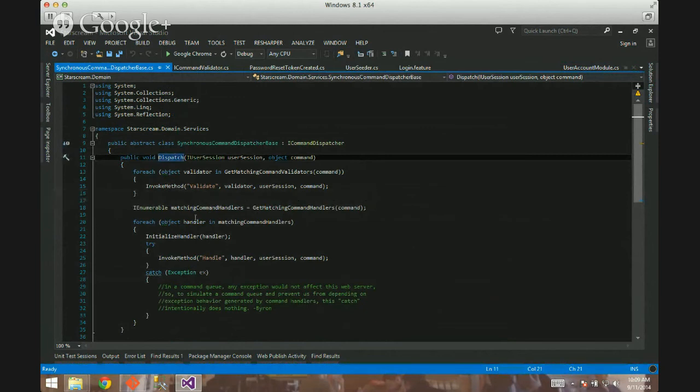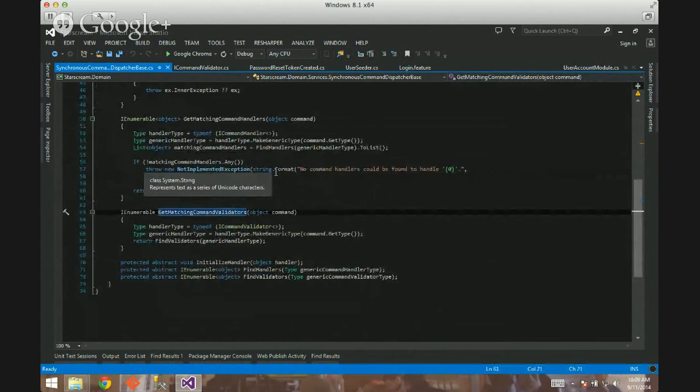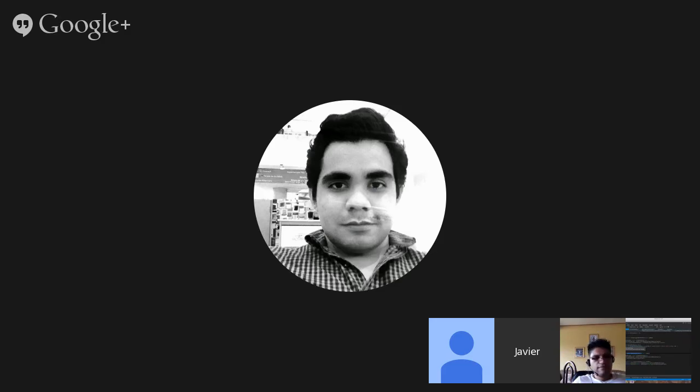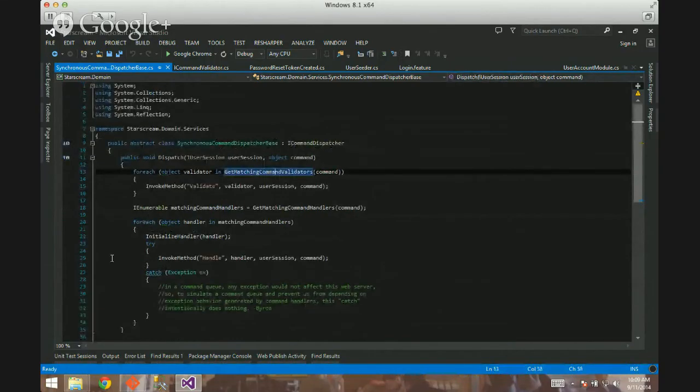The first thing it does is look for any matching command validators. I'm passing in the command here, which is just an object. This method uses reflection to look for any command validators that are out there and returns them as an IEnumerable. Then I invoke the validate method on every one of the validators.